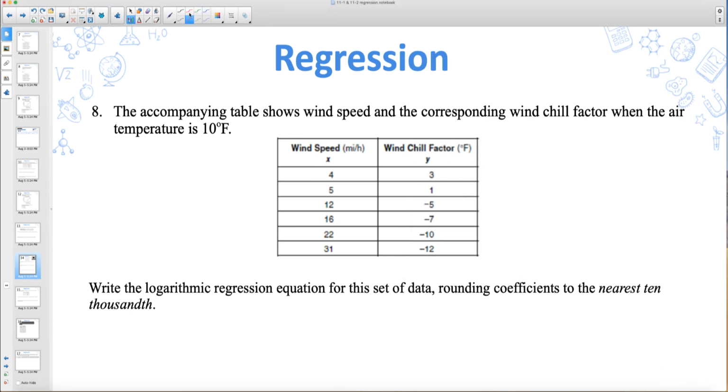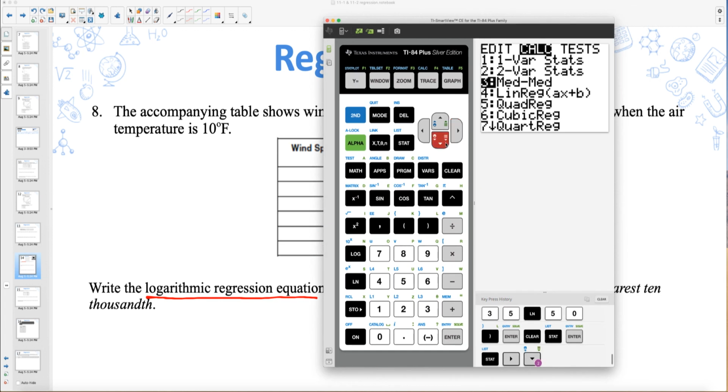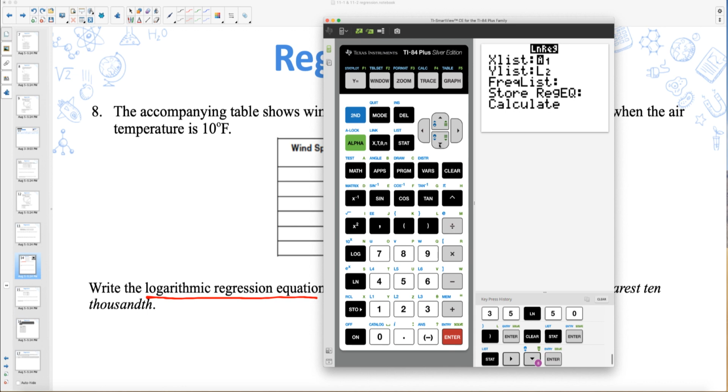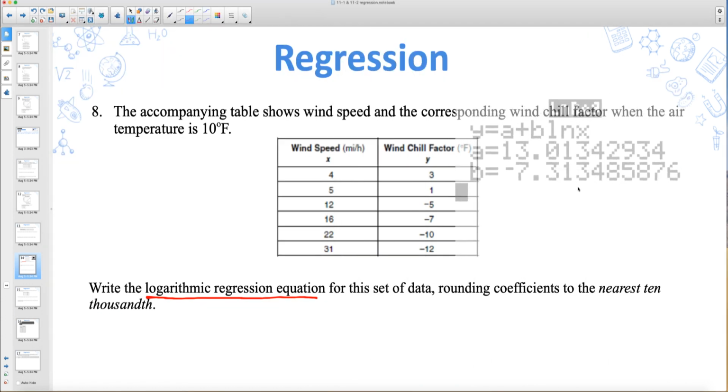So this is different than any of the ones we did yesterday because they're asking us for a log regression equation. So we're looking for a log regression. We'll have to kind of see which one that would best represent. So that's linear, 5 is quadratic, 6 is cubic, 7 is quartic, 8 is another linear, 9, ln. So if you remember, ln stands for your natural log. So ln is your logarithmic regression. So let's hit enter. All of this should be fine, L1, L2, and then hit calculate. So we have our logarithmic regression model.